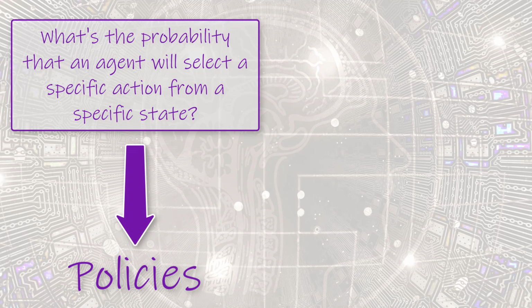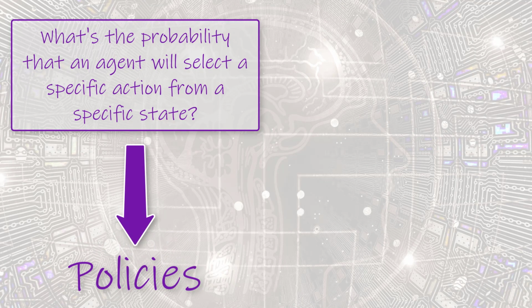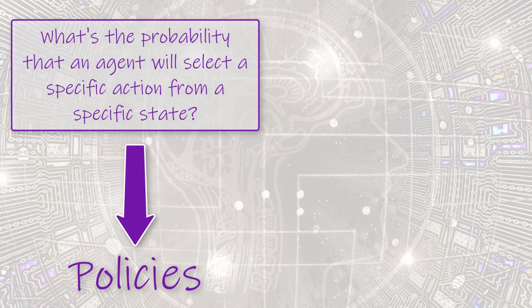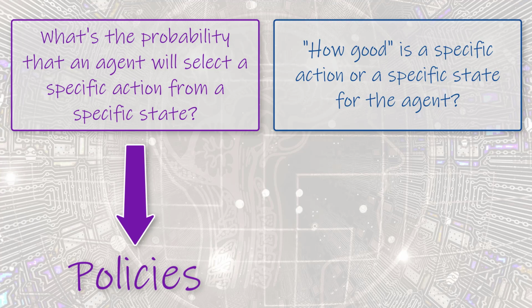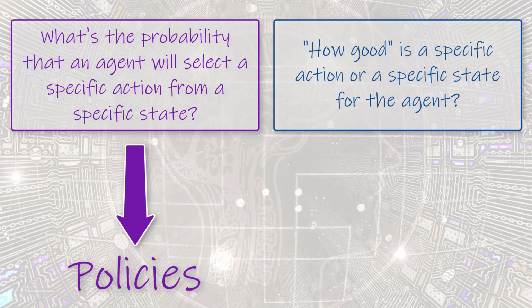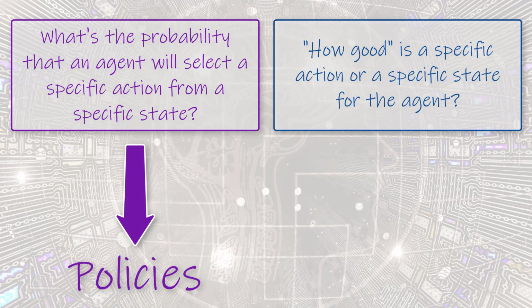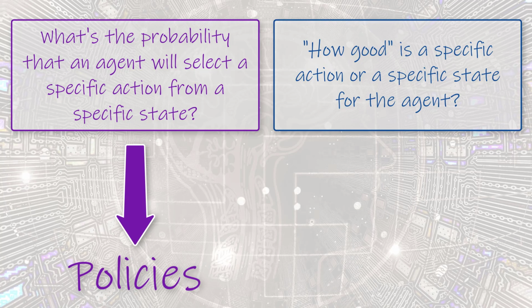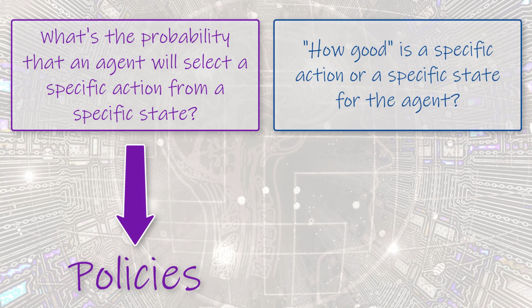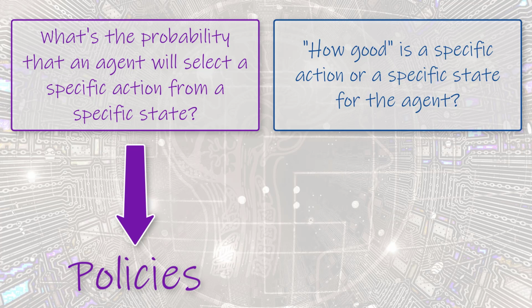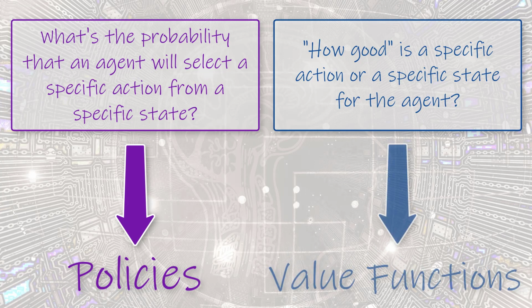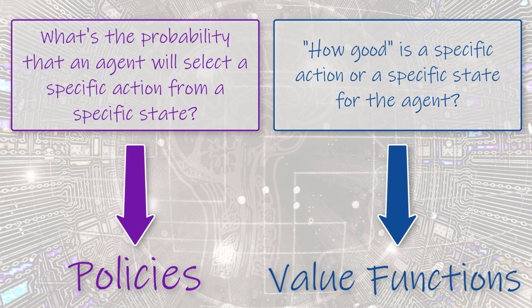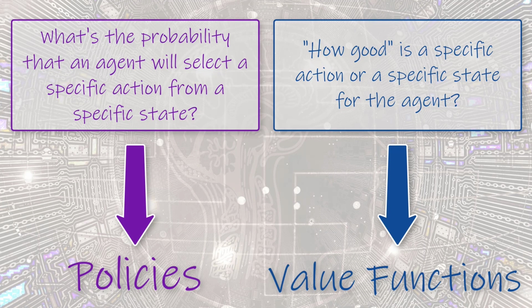Secondly, in addition to understanding the probability of selecting an action, we'd probably also like to know how good a given action or a given state is for the agent. In terms of rewards, selecting one action over another in a given state may increase or decrease the agent's return. So knowing this in advance will help our agent in deciding which actions to take in which states in order to maximize its expected return. This is where value functions become useful, and we'll also expand on this idea in just a bit.